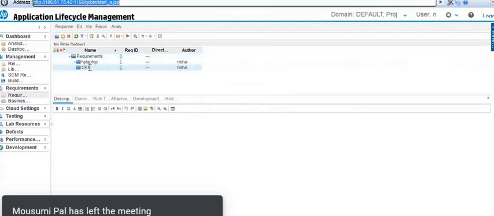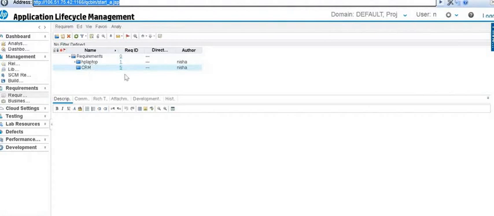This is CRM folder. So under this folder, can you see ID is getting directly generated? It is giving number 5. Okay, then can you see the person who is responsible? It is Nisha. Okay, then after that you need to start adding a new requirement, right?